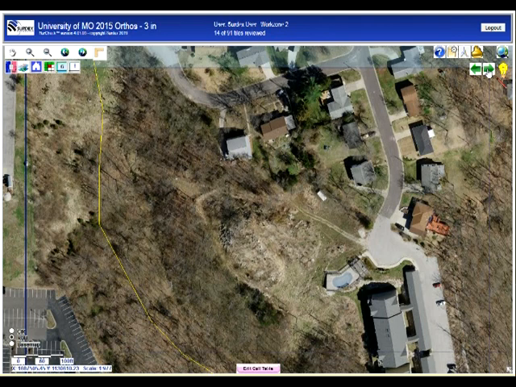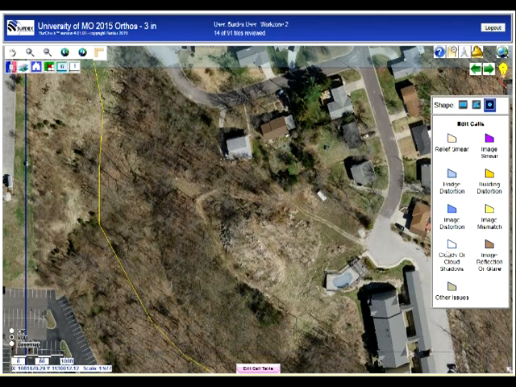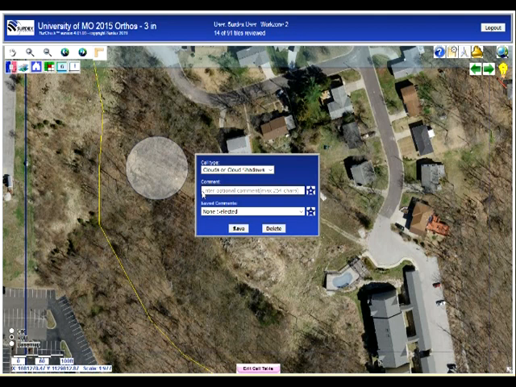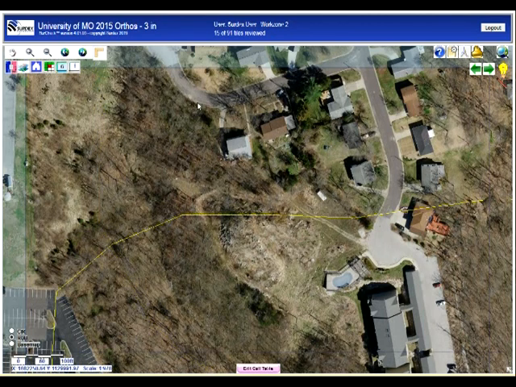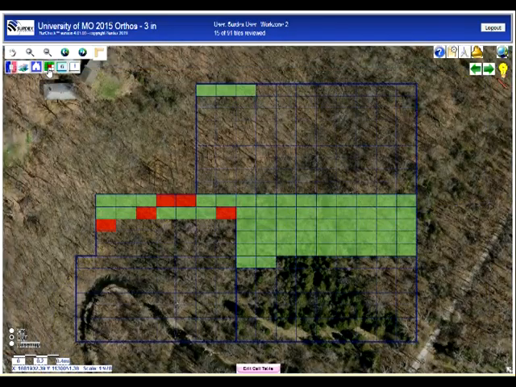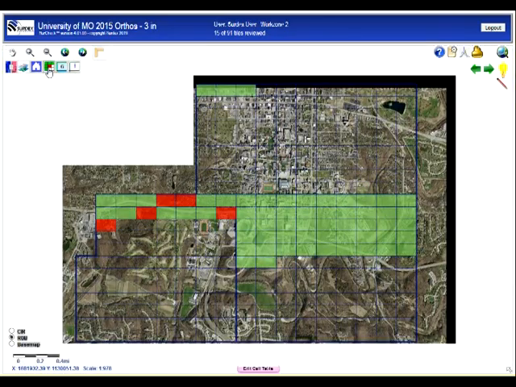Again, we'll make a fictitious call and flag some possible cloud shadows. We'll also change the shape to use a circle. We'll save that. The rest of this tile looks good. We'll accept and zoom back to the full work zone. Note the tiles which have some possible edit calls now have been flagged red.